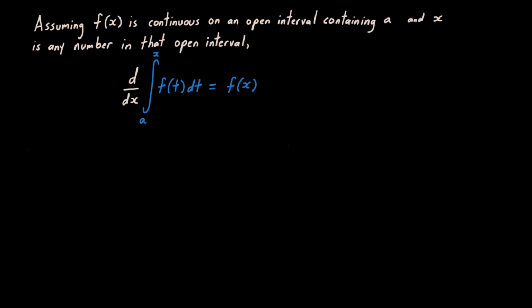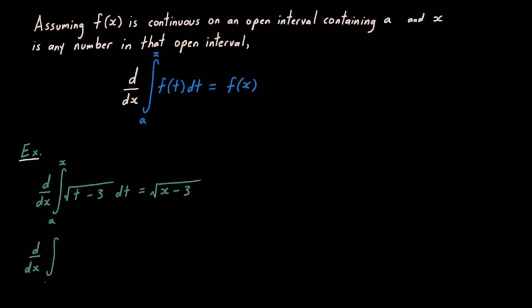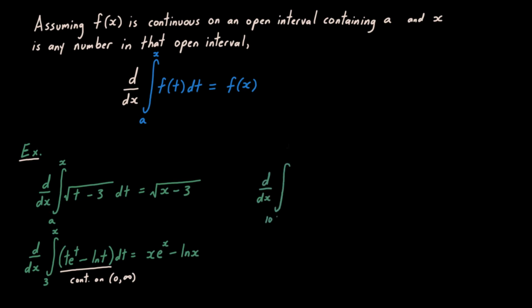This result is often called the second fundamental theorem of calculus, but once again, strangely enough, we proved the second fundamental theorem of calculus as the first step in proving the first part of the fundamental theorem of calculus. So there was some really good method to the madness. We did the groundwork already, and the payoff is this. If our lower bound is a constant and the upper bound is an x, the value of this derivative of this integral is just the inside function with t's replaced with x's, as you can see underlined in yellow.